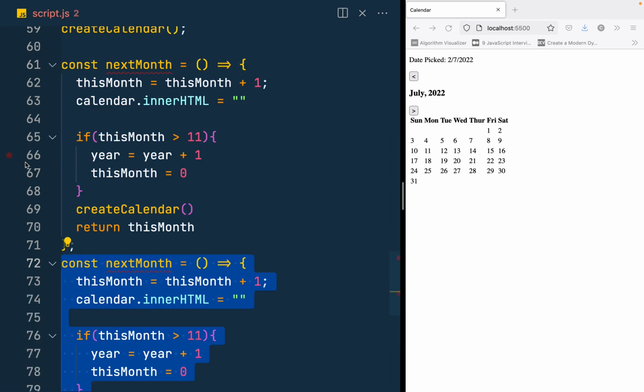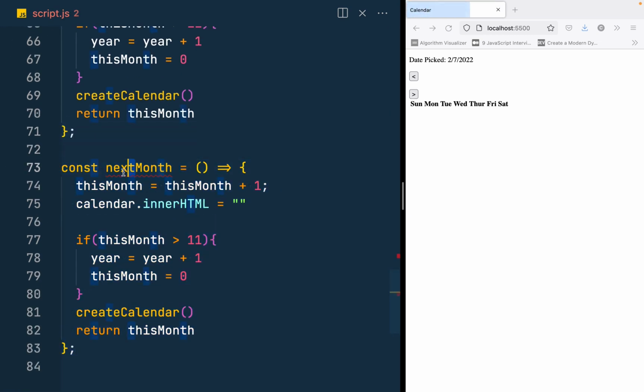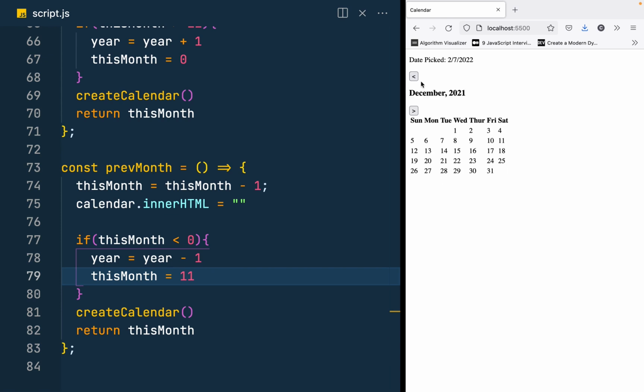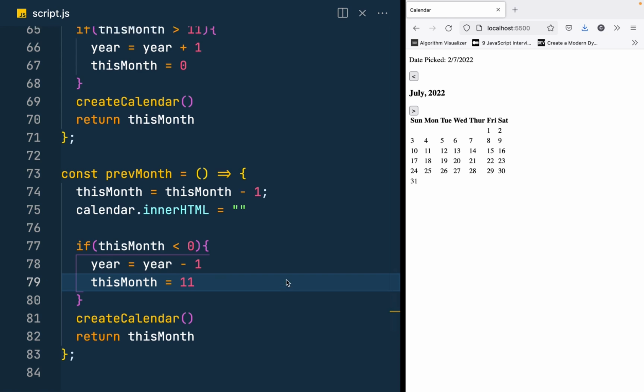So I'll just duplicate that over here and turn this into the previous month. The only thing that we're changing is that for the previous month we are reducing and checking if the month is less than 0, because we don't have negative months. If it's less than 0, we take you a year back, that's minus 1, and then set the month this time to December, that's 11. So if I move backwards on April, March, February, January, instead of going to undefined, I move to the previous year. I guess that's it for the JavaScript, and I hope you got to learn something.